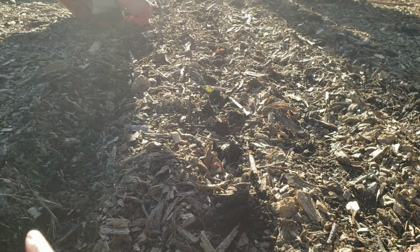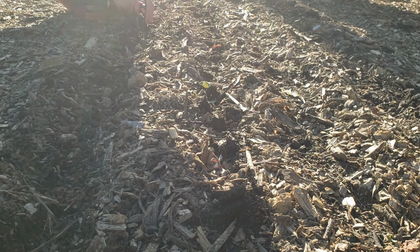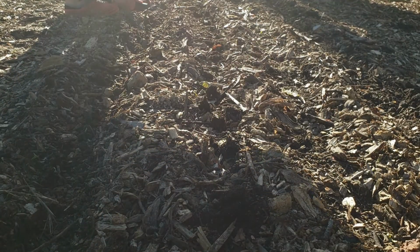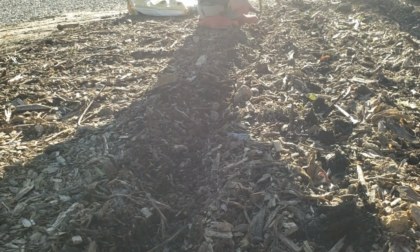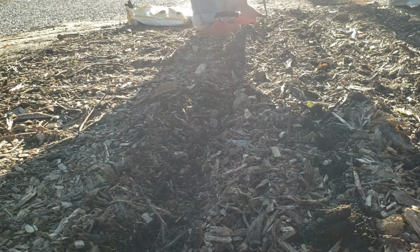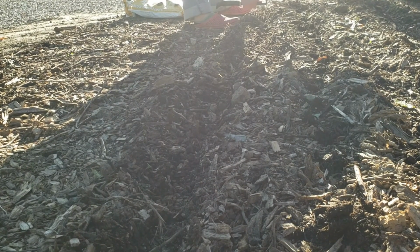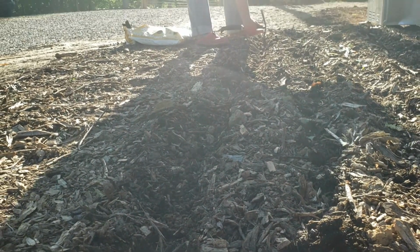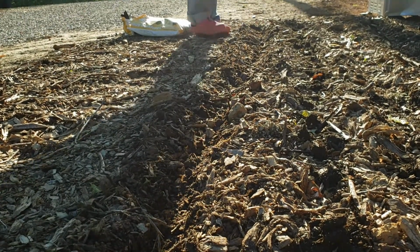Okay, so I decided to do 4 rows over here. The 3rd row actually ended up coming to the walkway, so it wasn't going to be even anyway, and I'll be able to get more planting in here. So we'll do this, and then over there we'll have a little walkway, and then we'll have a final 2, maybe 3 if I'm real close about it, rows to the edge of the mulch. And I know the last row I want it to be chives. I got a common chive and a garlic chive and flowers that are like 10 inches tall, and so we'll alternate those, one chive and then a flower and then another chive and a flower to finish that off.